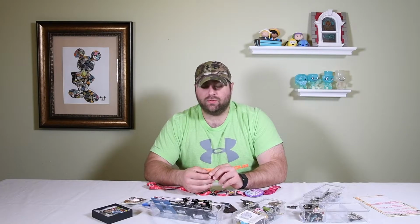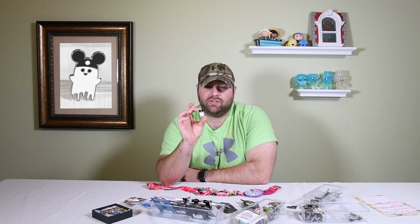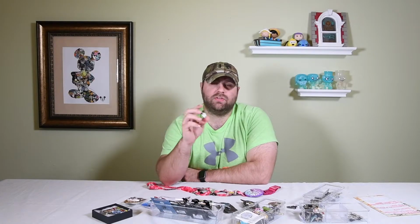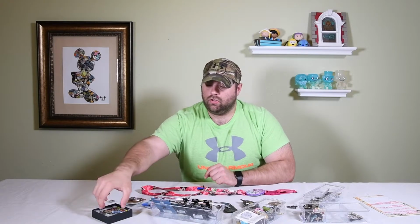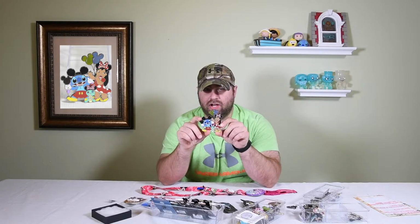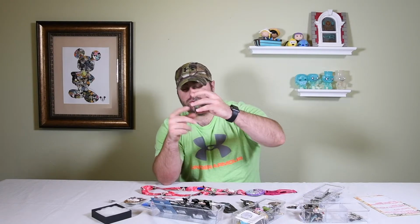Something else you'll find, the deeper you start digging around, is you'll find Facebook groups and on eBay, you'll find a lot of people who make custom pins. So this one actually matches the shirt I got for the Halloween party this past year. And I want to say this was like $7 as an add-on to the shirt. However, some of them can get very, very expensive just because they're custom pins and the edition sizes are very, very small. Like this Lilo and Stitch one is a custom that I purchased out of a Facebook group, and it is a limited edition of 35. So it really just depends on the edition and what you're really into as far as getting pins.